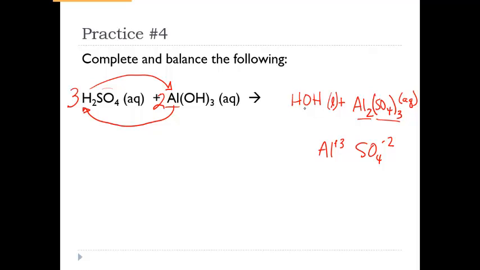How many waters do we need? Again, if you think of it as HOH, you are thinking of OH right here. How many total of those do we have? We have 3 in every aluminum hydroxide compound, and we have 2 aluminum hydroxide compounds. So we have a total of 6 OH groups over here on our reactant side, which means on our product side we also need to have 6 OH groups. And if we take a look at the hydrogen here that was by itself, there are now 6 of those. 3 times 2 makes 6 here with the H2SO4. So everything is balanced in this equation as well.